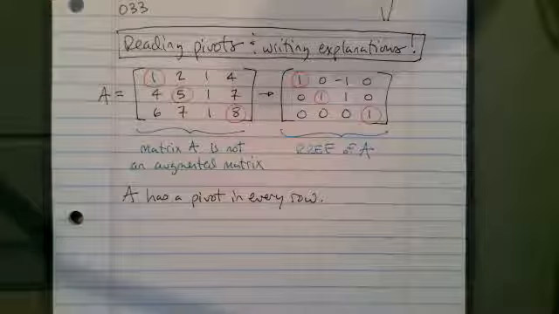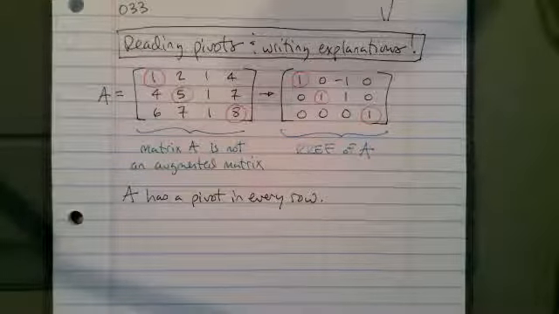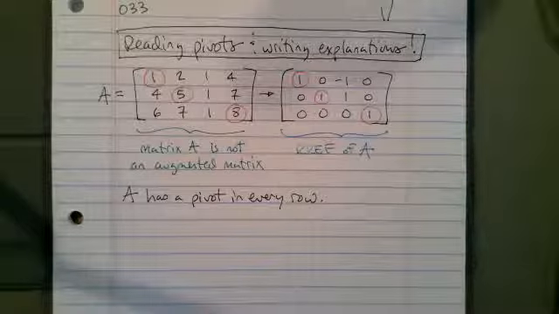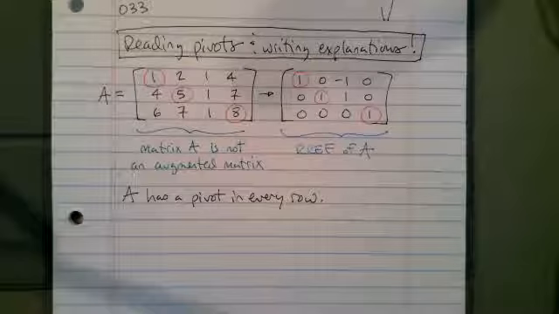We're trying to make conclusions about the matrix A. We care about the pivots of A. The reduced or echelon form of A has the same pivots, and that's how we found them. But when you're writing your conclusions, you should just say A has a pivot in every row. So what does this mean for the matrix A?